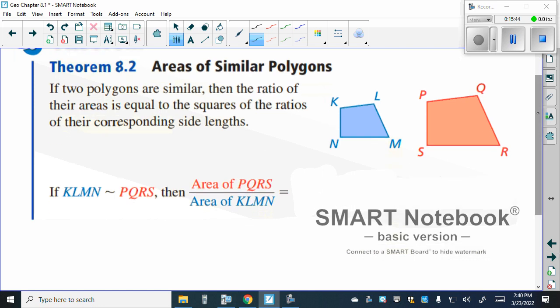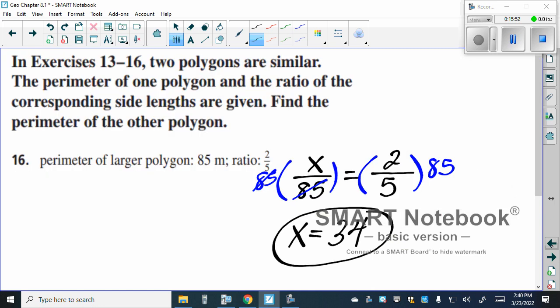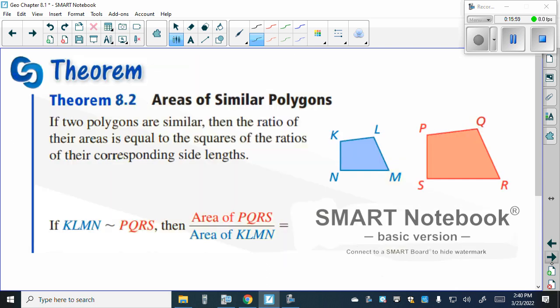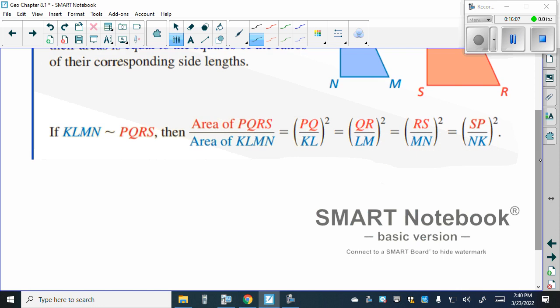This is the last thing we're going to cover: area of similar polygons. Now, when we think about perimeter, perimeter is always just in meters, or units to the first power, yes? If I talk about area, area is in what? Squared. So the proportions of areas are going to equal our scale factor for the sides squared, because we're multiplying the lengths by each other. So its scale factor would also be squared.